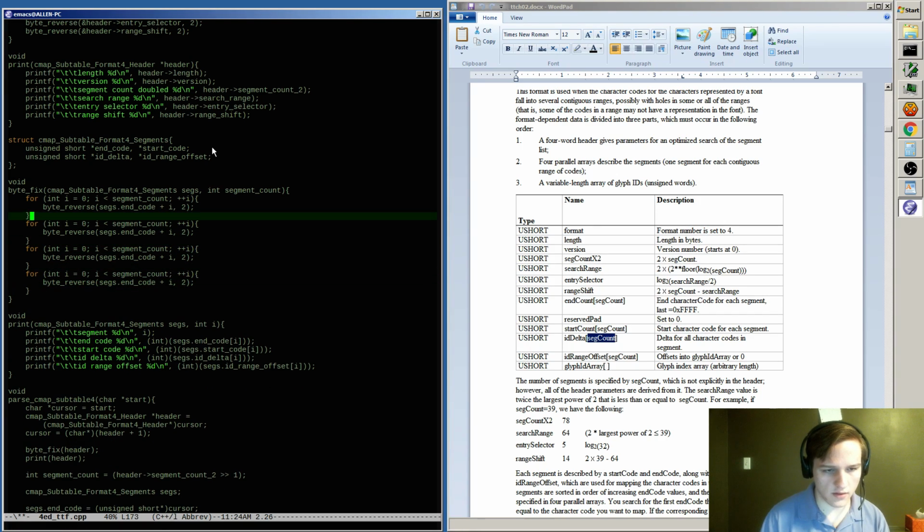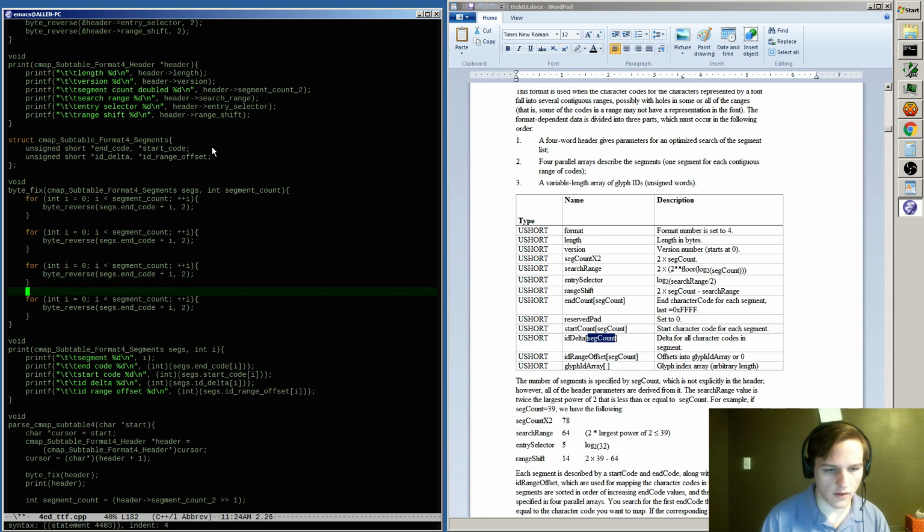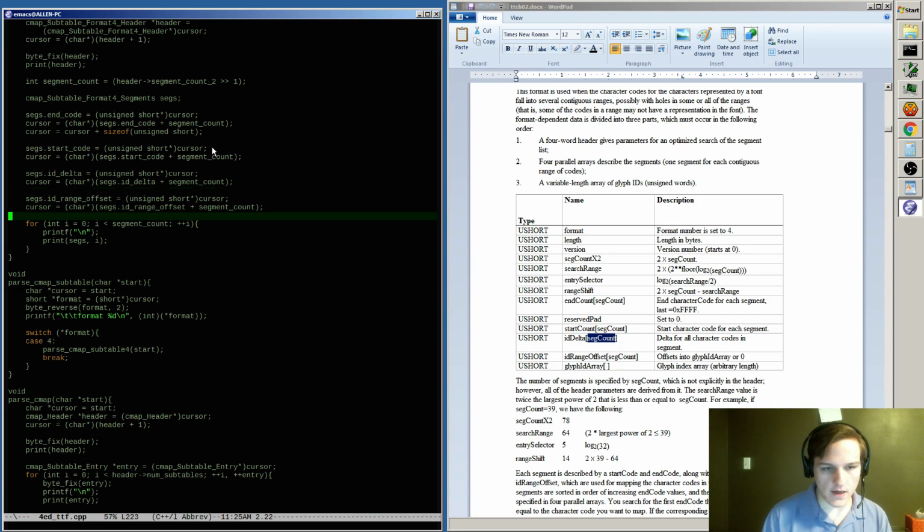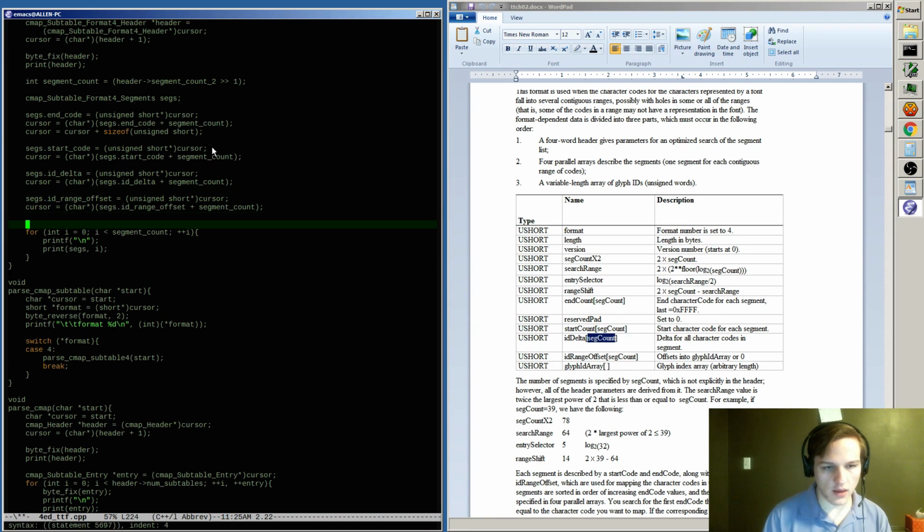Yep, that's close. And of course, this is probably not all that good anyway, because byte reverse is a somewhat complex function, so it doesn't matter that much now. But this puts it really close to the form where if I wanted to turn it fast, I could. And of course, this is throwaway code, so none of this talk actually matters at all. But there you go. That's the nice data-oriented way to reverse all those bytes. Alright, and then we can print everything and byte fix the segs beforehand with the segment count available. Okay.